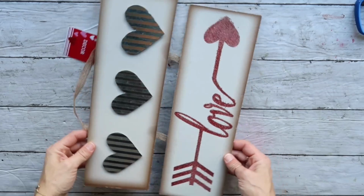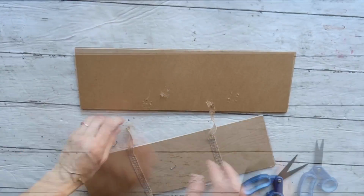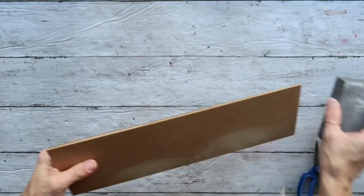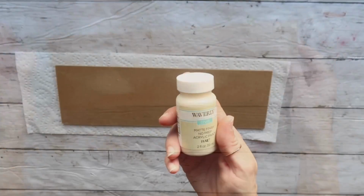Project number four. I'm taking this sign from the Dollar Tree, and I am going to just take the bottom part. So I'm taking off the staples and everything, and I am sanding it off. I didn't fill out those holes. It didn't really matter. They were just little holes.